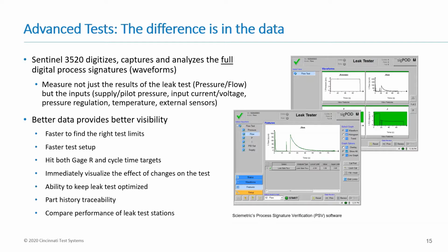And it also really helps when we have factories all around the world that we need to support. When we start to debug, we can say, hey, do you have a results file from it? Let me see what these different control waveforms are doing, and it can help us remotely debug so we don't have to send somebody out into the field. We have extra tools to be able to support you remotely, which is one of the nice things.